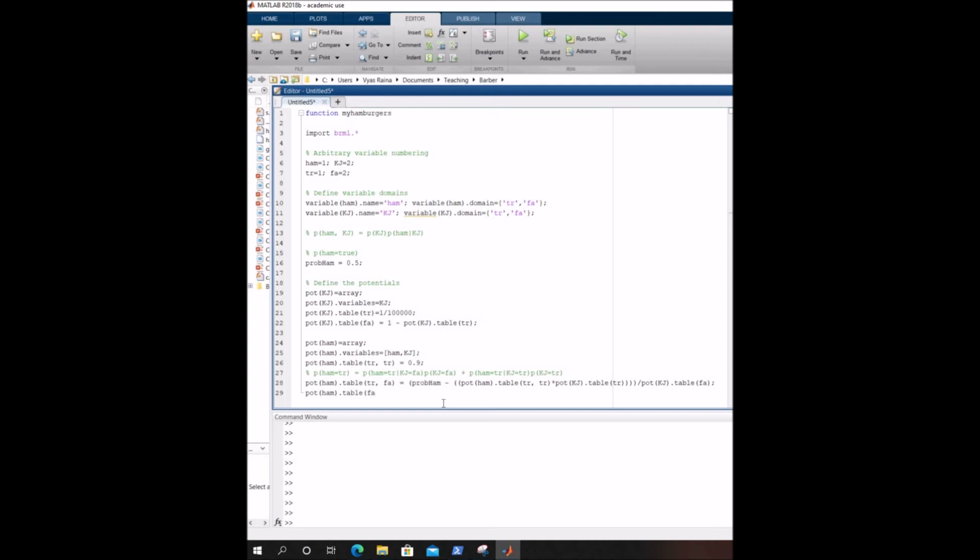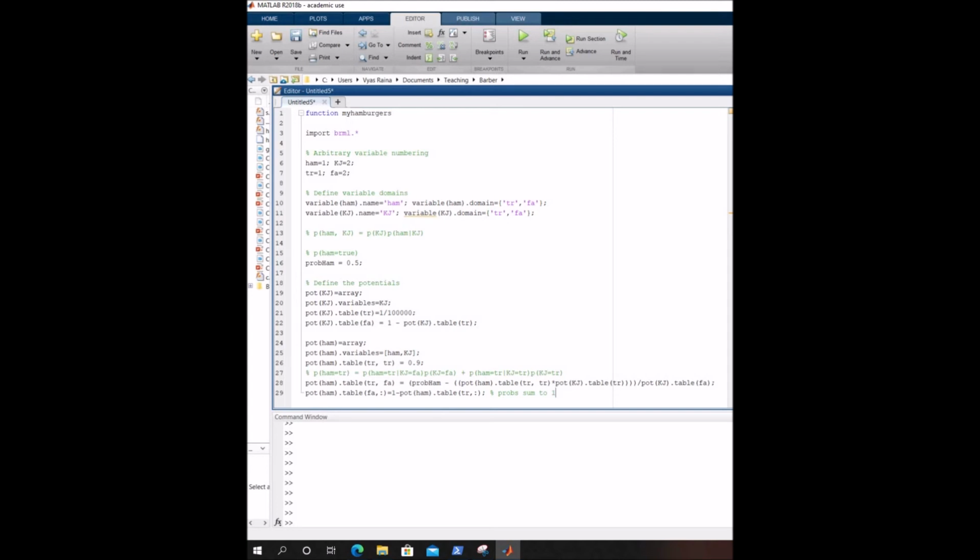So you want to consider the case where the ham is in a state of false, and we want to consider all the states of kj, which is going to be equal to 1 minus, because probabilities sum to 1, the potentials we already have for the states, table true, so everything above basically. And as a reminder to explain what happened here, probabilities sum to 1, in case you forget.